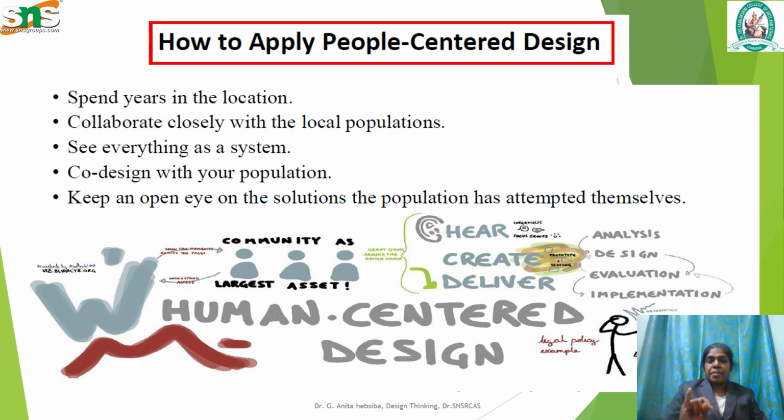First, you have to spend some years in the location, study the local population, see everything as a system, then co-design with your own population, and keep an open eye on the solution. You need not have very narrowed-down solutions. People have attempted their own solutions. So here you create and deliver.